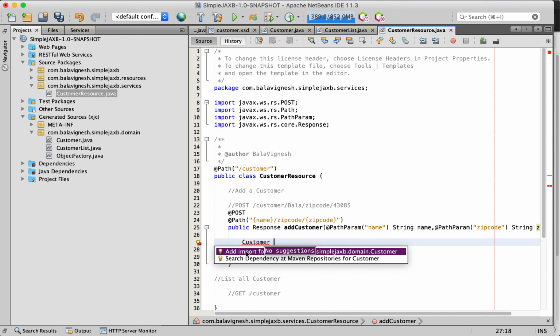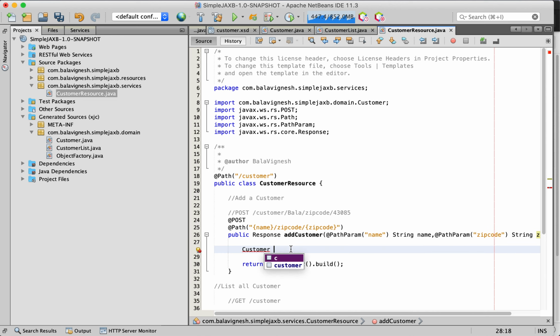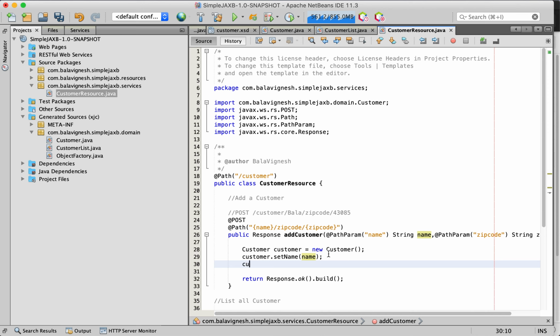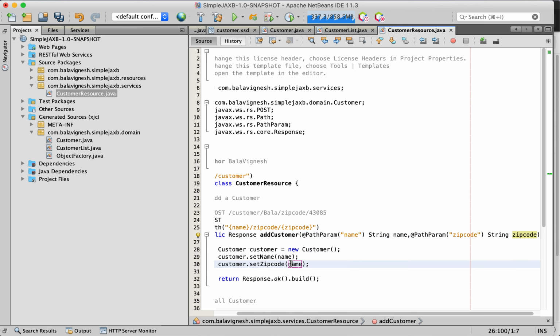So we see automatically this Java file is accessible. I'm going to set the name. Zip code.